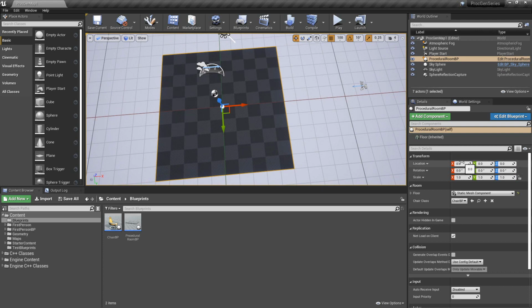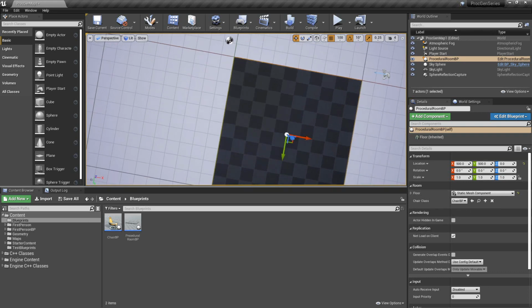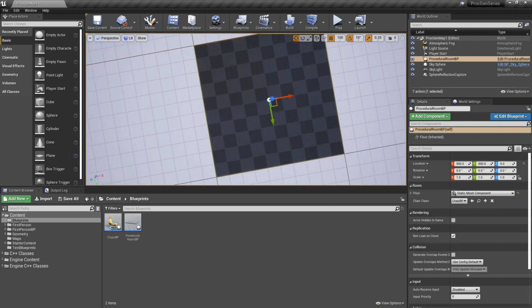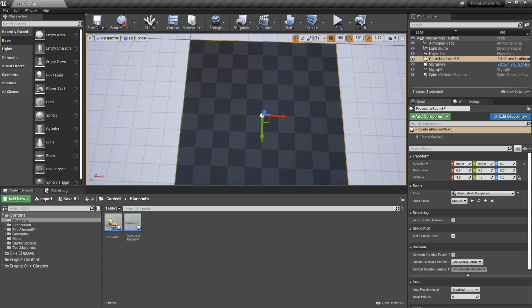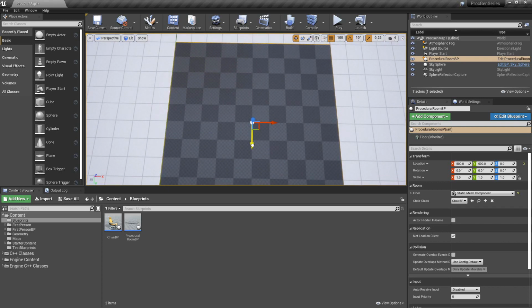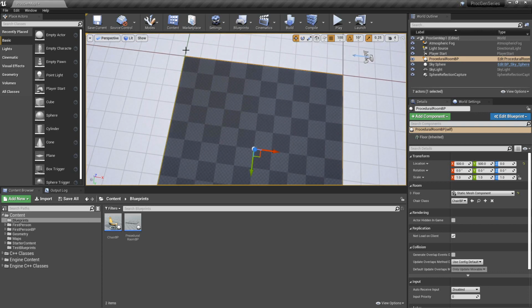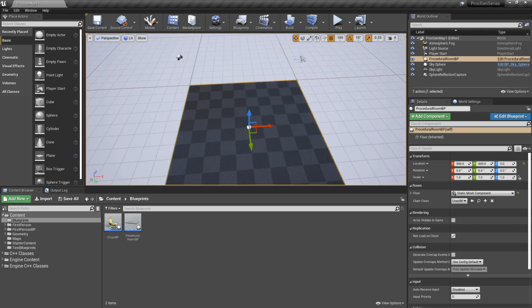To do that, I can set its location in the x to be 500, and its location in the y to be 500. And now you'll see that the upper left corner of the room is, oops, I moved it, at the origin of the world, or 0, 0, 0.